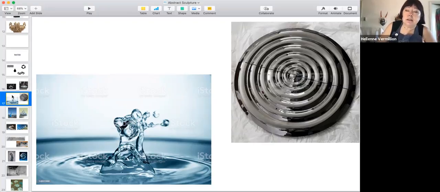You can just totally eliminate these round balls, but it's pretty interesting visually to see how this water is pretty solid, kind of like one lump with balls on it. The one on the right is very interesting. It's made out of metal and it just looks like you dropped something and it made the rings. But this is a very concentric circle ring. So it maybe shows some movement, but not as much as it could have. If the outer rings were spread out more, you would probably feel like there's more movement going on.